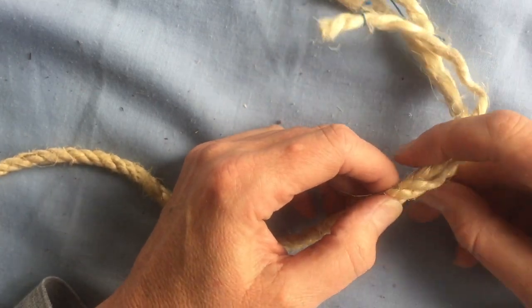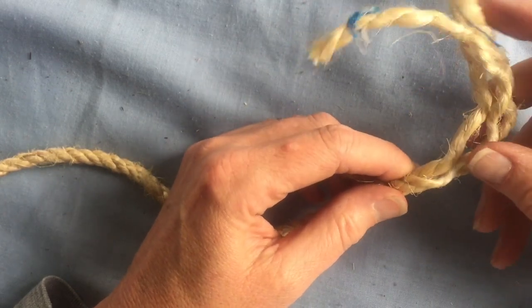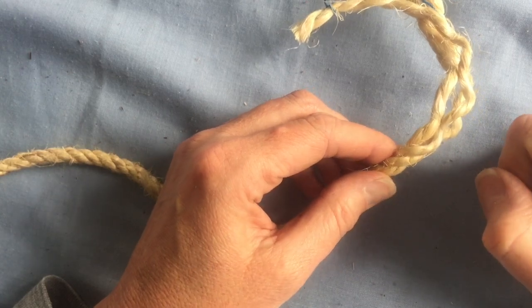And one way of doing that is to do a whipping, and we've got a couple of whipping videos that you can have a look at. Or you can do a back splice, which is what we're going to show you here.